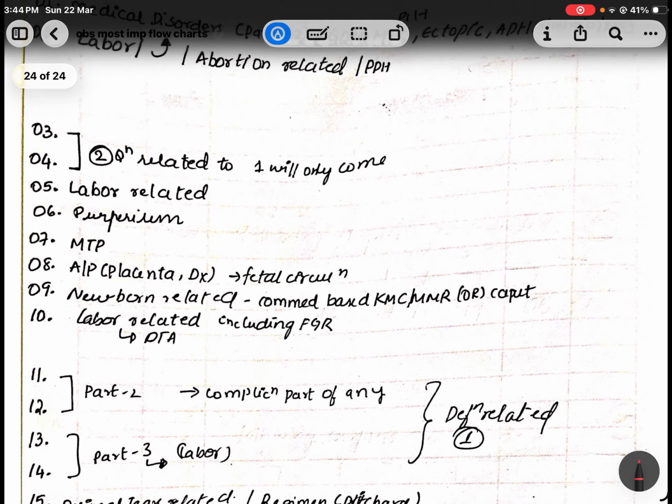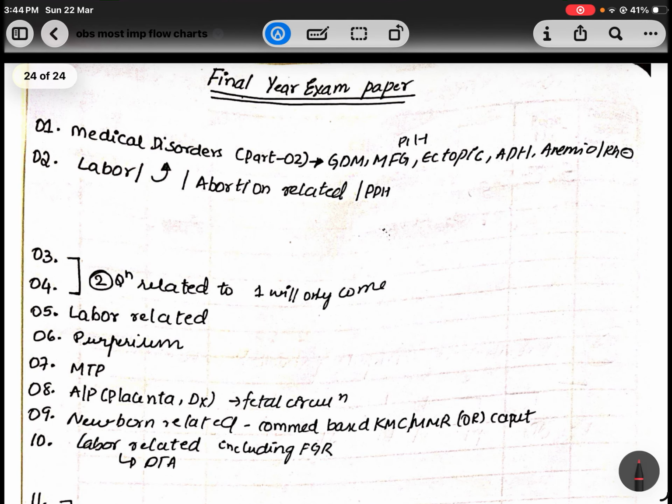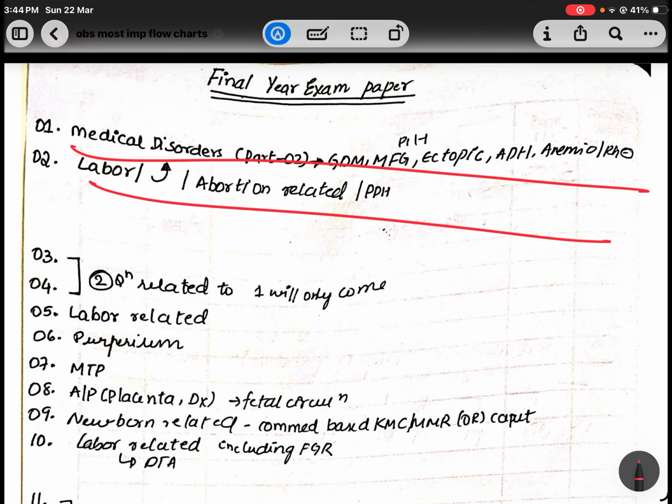So based on this, if you can understand the paper prediction, you can see that, as I have told you, part 2 and part 3 will constitute a major important part, and major important questions will be asked from part 2 and part 3 itself. So two 10 markers I'm sure will come from these two parts. Again, I have not discussed GDM there, but make sure you study GDM, either for a 10 marker or a 5 marker will come.